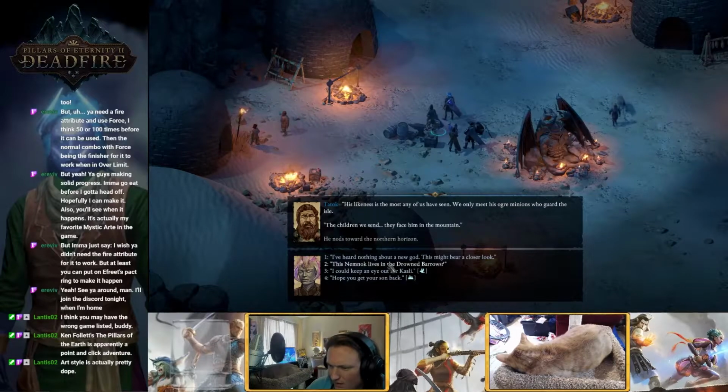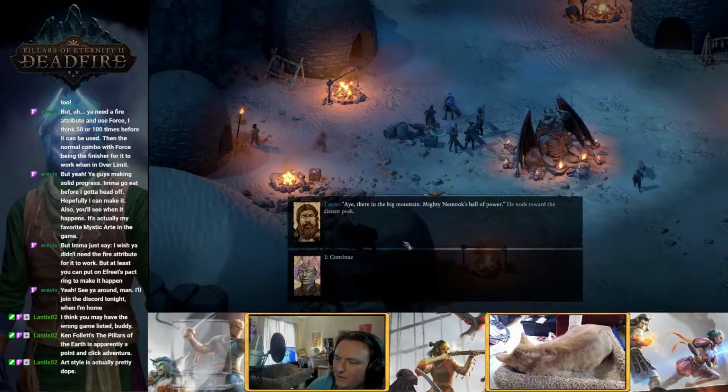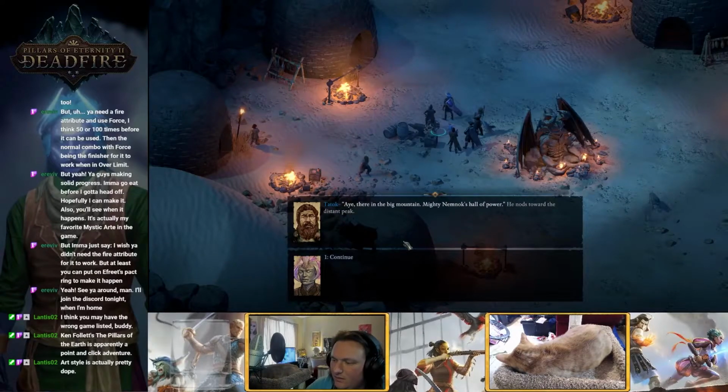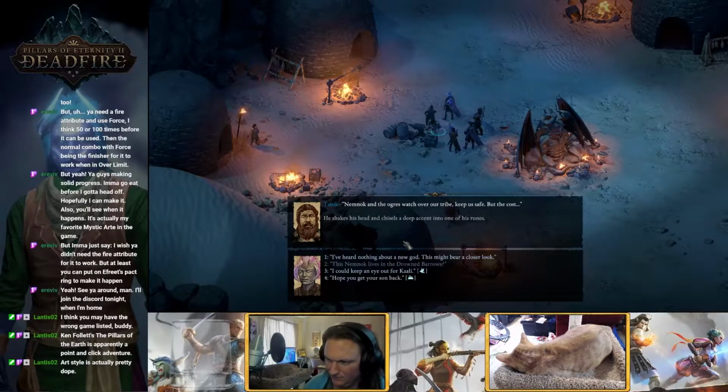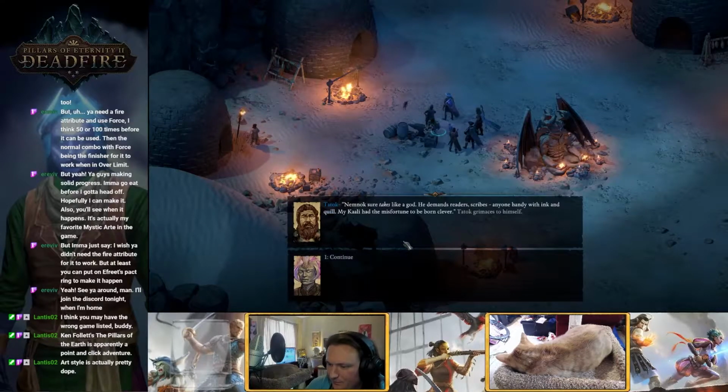Does Nemnok live in the Drowned Barrows? Aye, there in the big mountain, mighty Nemnok's Hall of Power. He nods towards the distant peak. Nemnok and the ogres watch over our tribe, keep us safe. At a cost. He shakes his head and chisels a deep accent into one of his runes. I heard nothing about a new god. This might bear a closer look. Nemnok sure talks like a god.